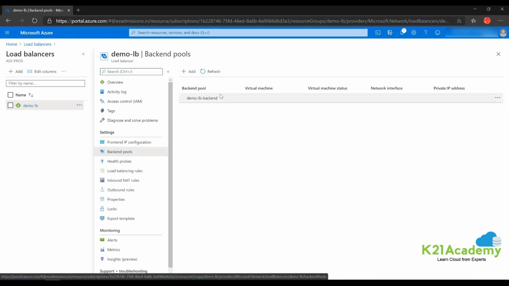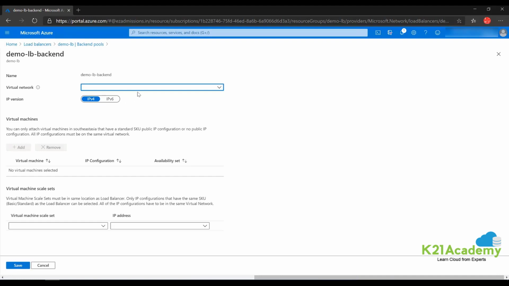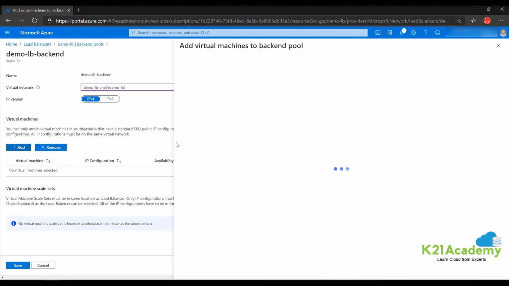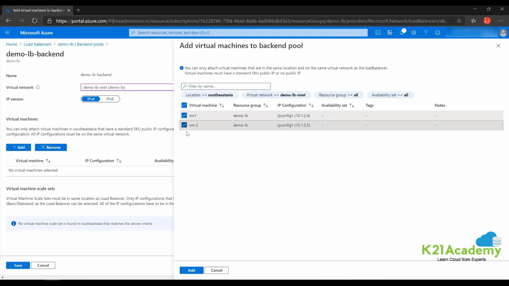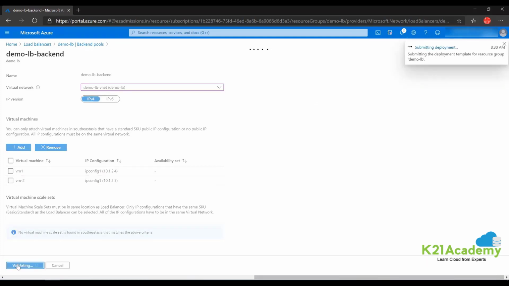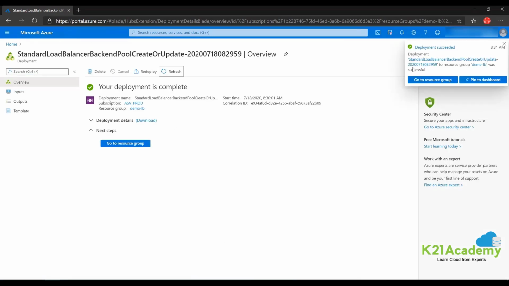We already created this backend pool during the load balancer creation. I'll select the VNet, add virtual machines. I have both the virtual machines available here. Add them and click on save. Yeah, it's just done.